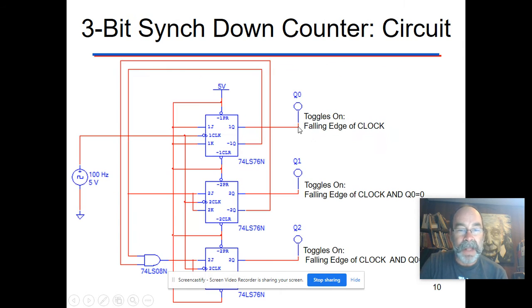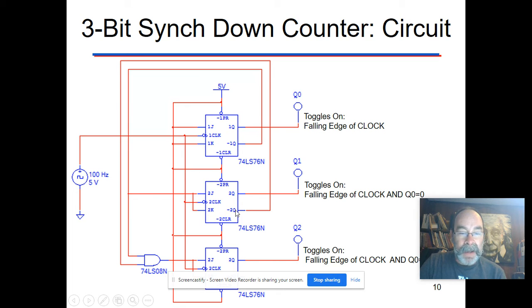So what's that look like in the diagram? Well, remember before everything was tied to Q coming out. So on our first one here, here's our clock. It goes in right there. Notice the falling edge clock. What comes out? Q goes to your probe. Not Q is what's going to signify the next one. So it's going to come down and go into J and K.